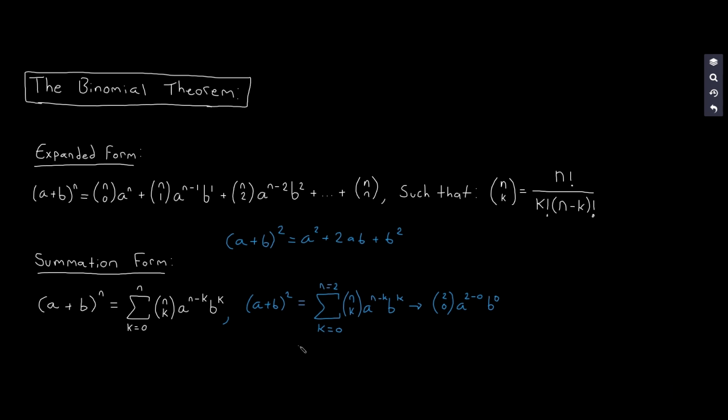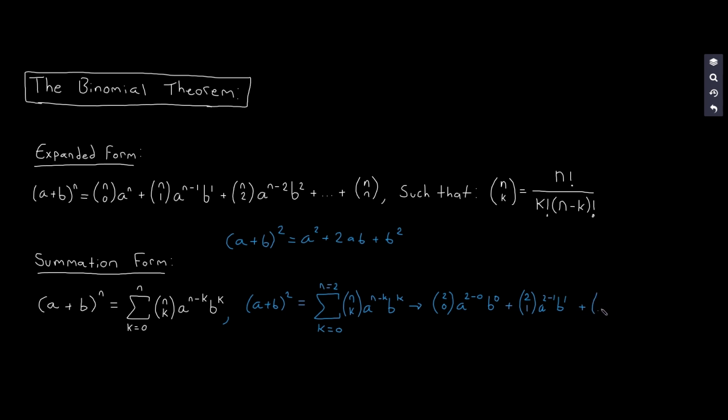So now k is set to 1 because we're counting upwards, and we're going to sum this, so it's going to be plus n, which is 2, choose 1, because we already did 0, but we're counting up to 2. So 2 choose 1 times a raised to the power of n, which is set to 2, minus k, which is set to 1, so 2 minus 1, times b raised to the power of k, and that's 1. All right, one more here. We just have one more because we're counting all the way up to 2.